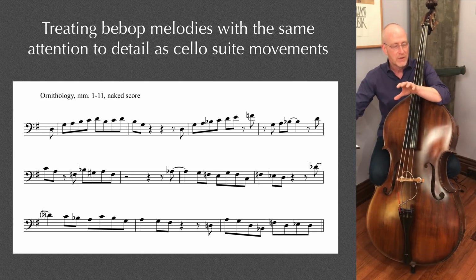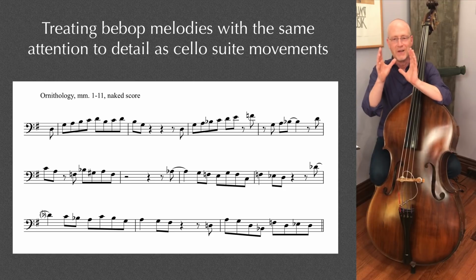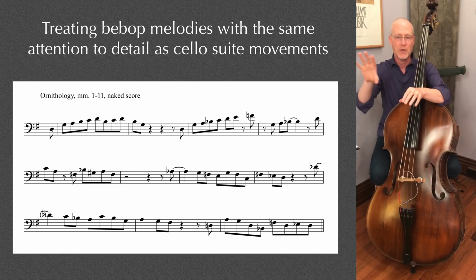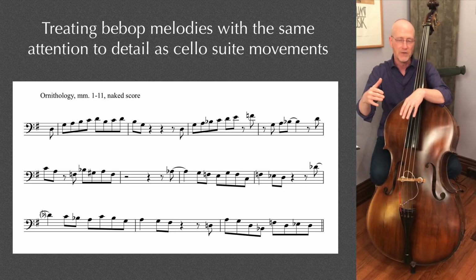If I get a chance, I'm going to insert an example of Mrs. Keyes' explanation of articulated legato on the piano. If I'm able to do that here in my music room, I'll insert that into the video. Doris Keyes was responsible for my lifelong fascination with the idea of articulated legato because it came on an instrument which is even less legato than the pizzicato bass, which is the piano. Piano is nothing if not a series of mechanical hammers striking strings.